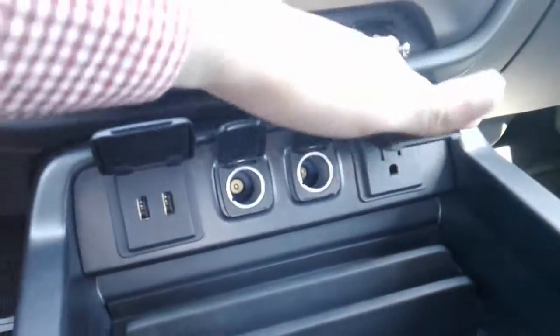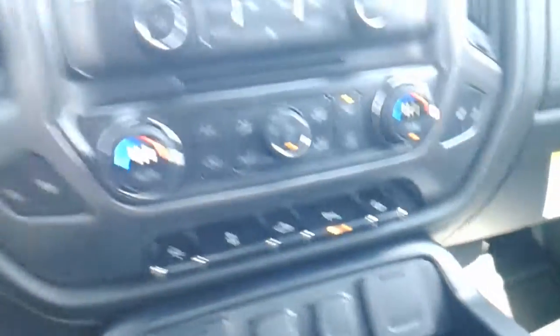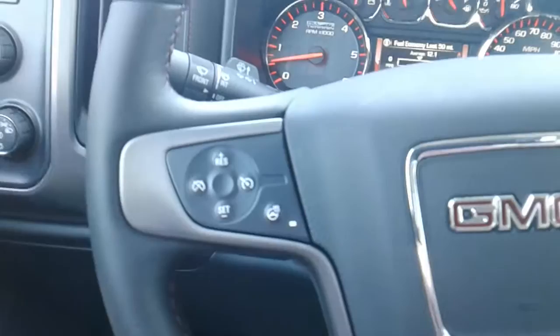The two-tone on here you can barely tell — it's not very noticeable, but it just kind of gives it an extra little look with the alternating package. You've got the full bucket seats in the front, plenty of charging ports especially if you need to do any work out of the vehicle. It's also got Bluetooth and even a heated steering wheel.